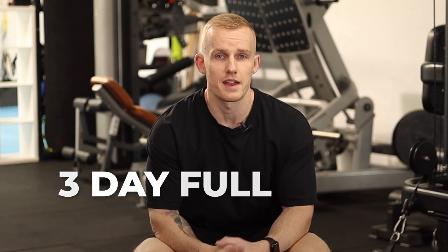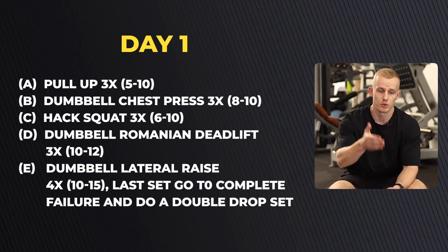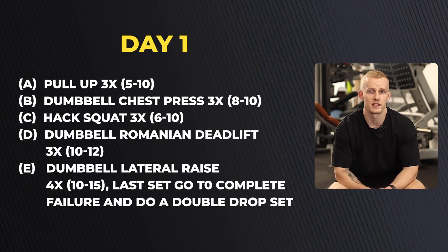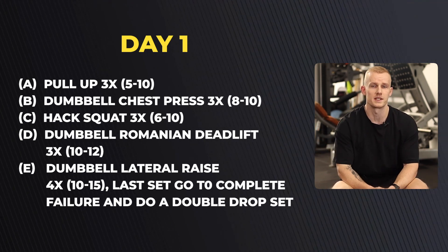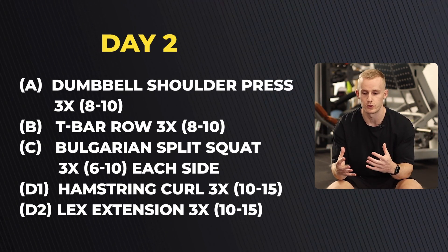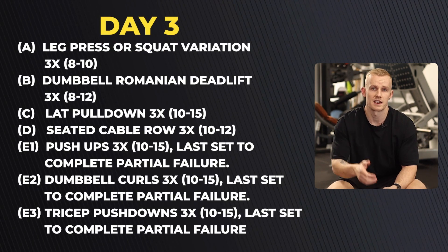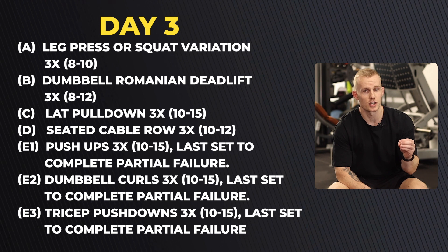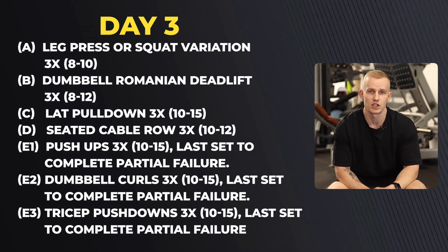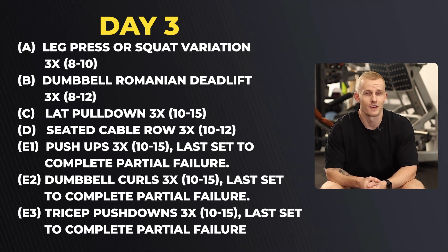Here's your free program. It's a three-day full body split. Ideally you'd have a rest day between each session — Monday/Wednesday/Friday or Monday/Wednesday/Saturday. I've left most of the supersets out because I don't know your experience or fitness level, but if you want to make these workouts even shorter, you can superset most exercises. I didn't prescribe rest times — take as much as you can afford on heavy compound movements, and around 45 to 90 seconds on isolation movements.